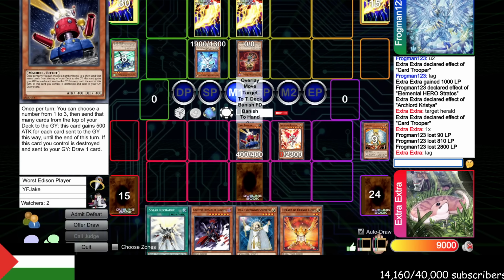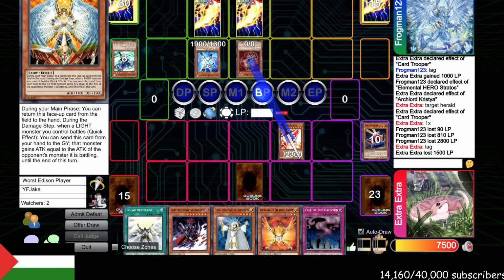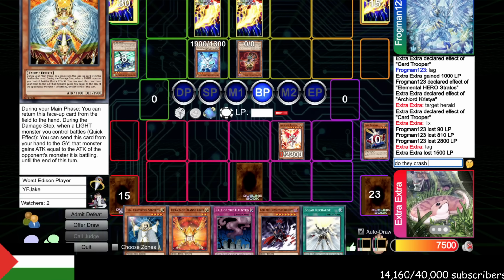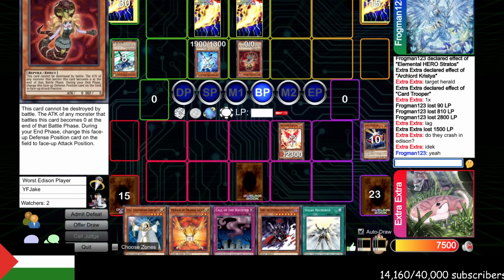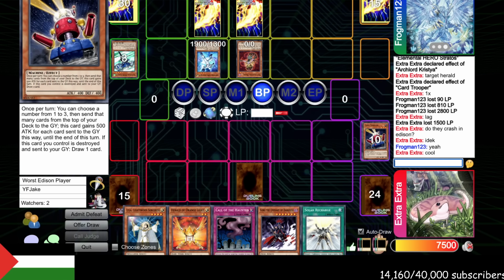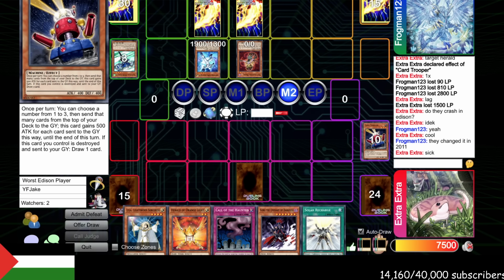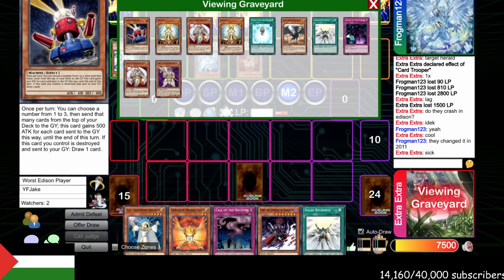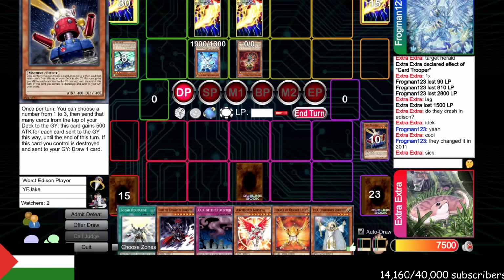We're going to take damage that we didn't need to take. That's pretty stupid on my part, but killing the Card Trooper first so we can draw a card is nice. Do they crash in Edison? I don't even know. I've never had this come up. Yeah? Okay. Cool. Sick. Alright, well, we can just summon Kristia again. Like, good stuff. Unless he has Royal Oppression, then we just win.